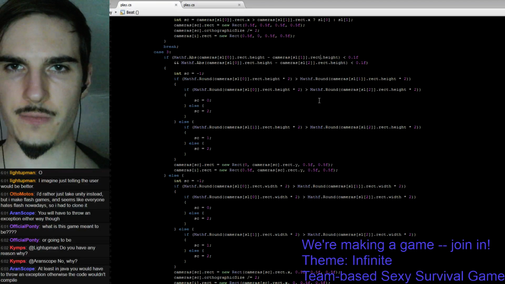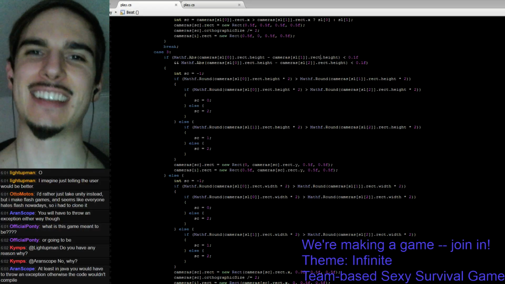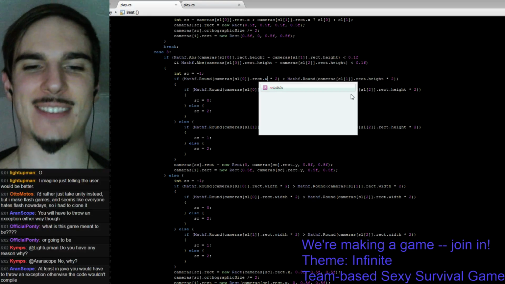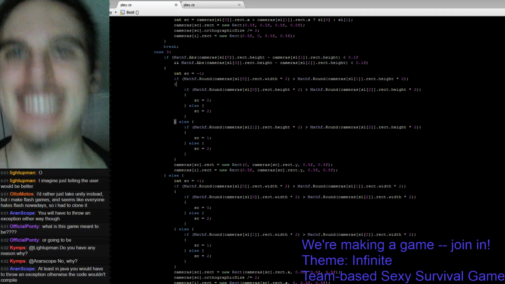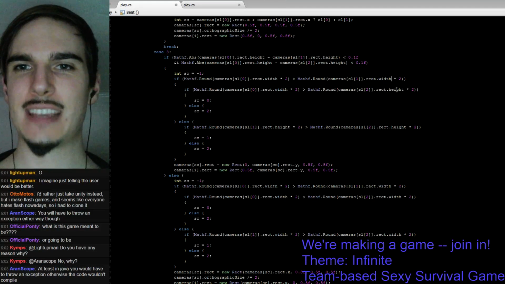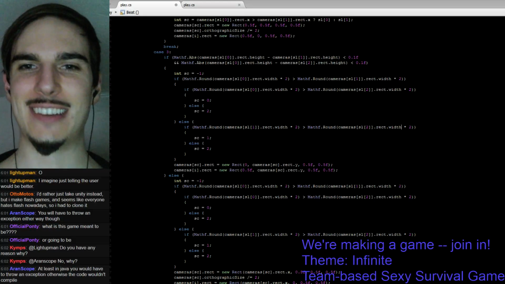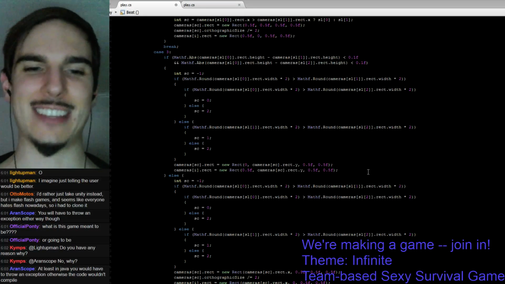Wait, what? Oh man, I'm a silly person. Oh, I completely forgot about that. No, I was supposed to... Yeah, I just got this inverted. Because this was supposed to be a replacement system for the height checking above, but then I just changed my mind and it became an alternative. Yeah, now this should work.